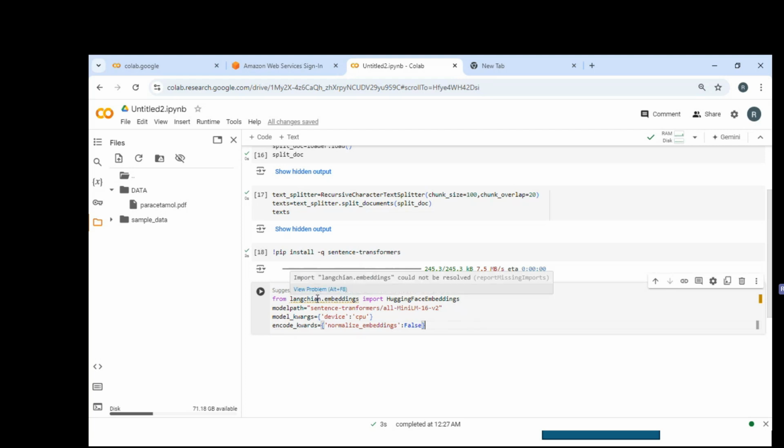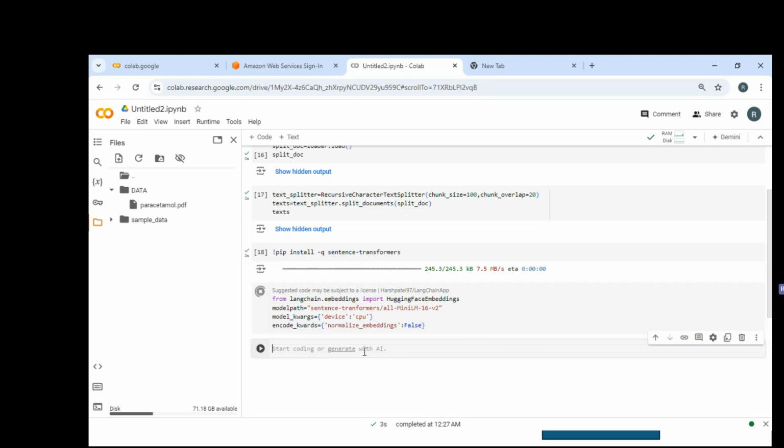Have I made a mistake here? Let me instantiate. Okay, I'll instantiate this model in the next line of code, where I'm going to name it as embeddings. So far, I've just called on the parameters and the package.